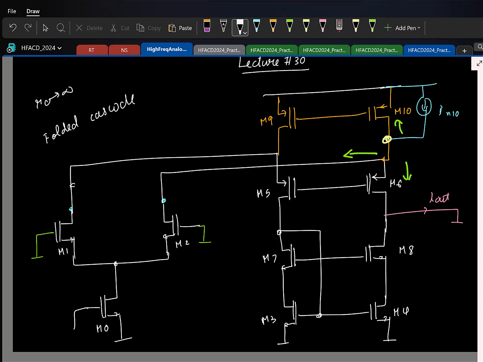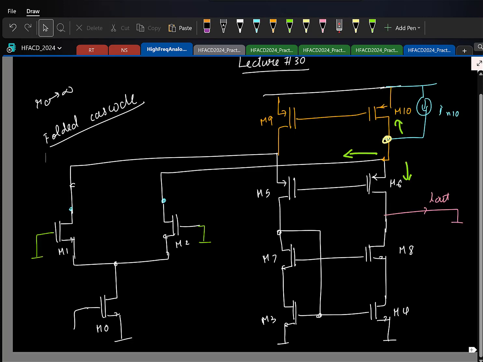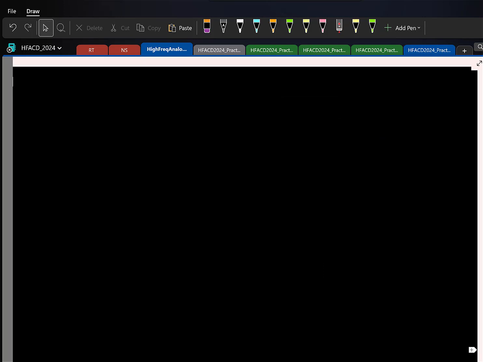So what did we see next? So after this, what did we do? Okay, gain boosting, I'll give it as assignment. And then after that, what did we see? Yeah, these were the single stage, but then we moved on to multi-stage. So let's do that. This is actually not that difficult.